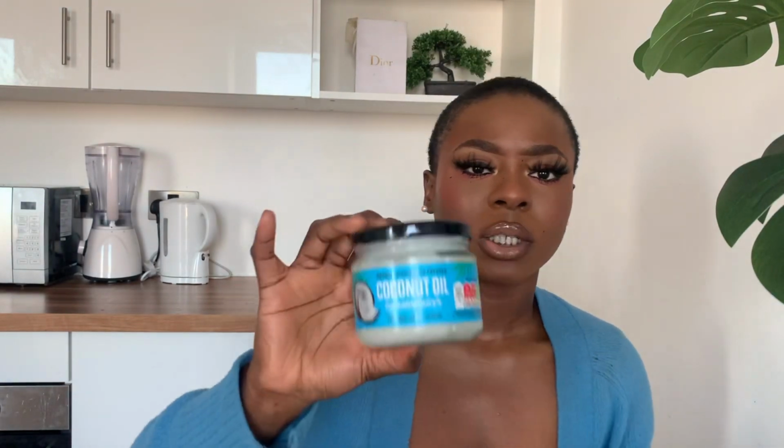So this is what I use, morning and at night. And after I use this, so like I said, in the shower, every single day I put water on my hair, then I go in with the moisturizing lotion and I seal it with an oil. So before I was using the scalp oil, but I've decided to just switch to coconut oil because I think this is a cheaper alternative, because I use coconut oil for my hair, I use it for my body as well. So it's just more convenient to use this.